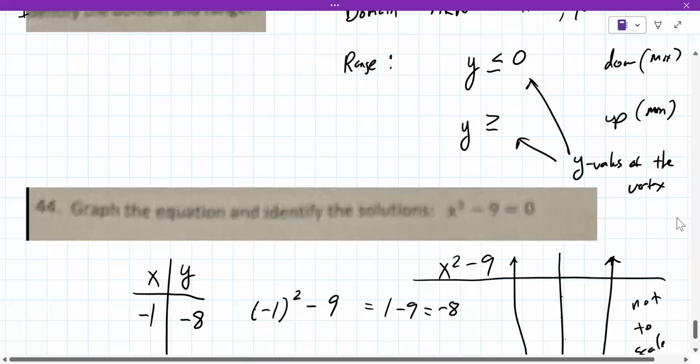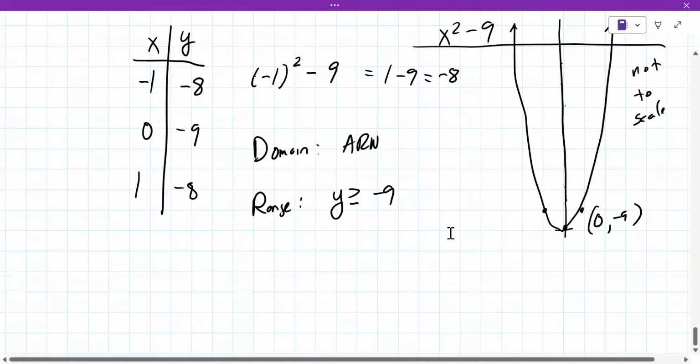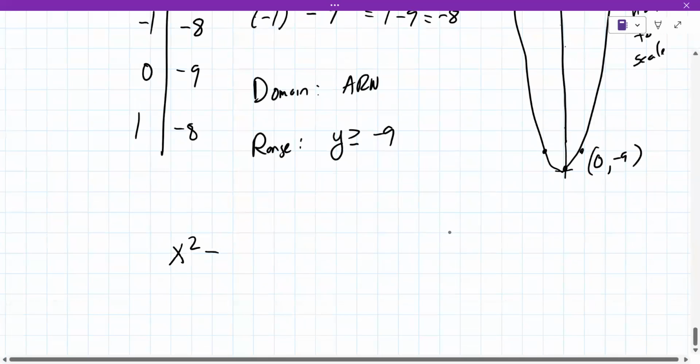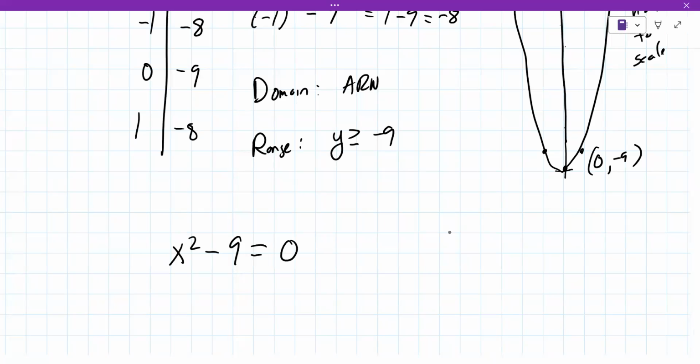All right. So now this one asks for something slightly different though. It asks for where x squared minus 9 equals 0. And this kind of leads into the factoring stuff. There is a way to factor this, but you can also use what's called the square root property. Do you remember either of those? Square root property. Difference of squares or square root property? Either one will work here.